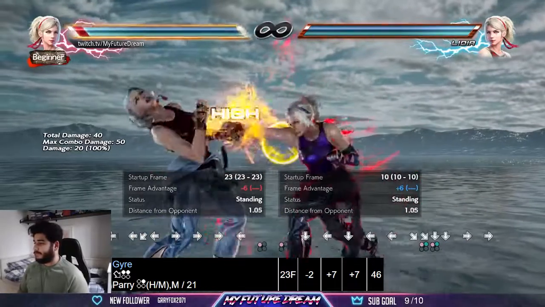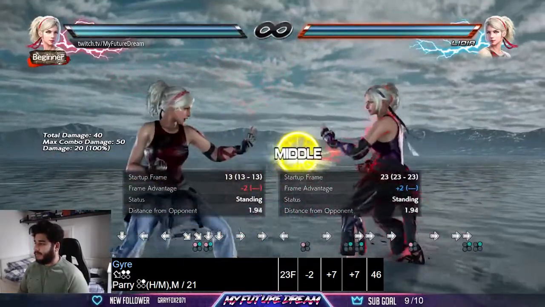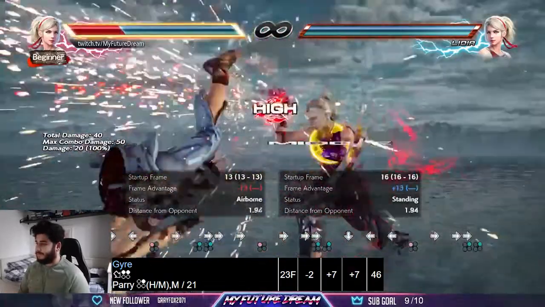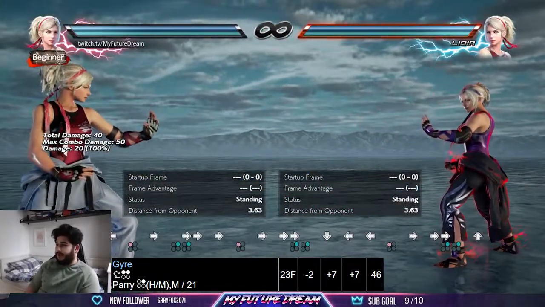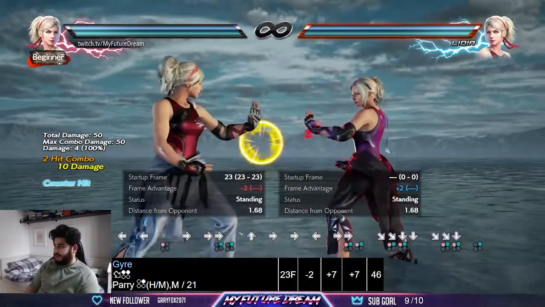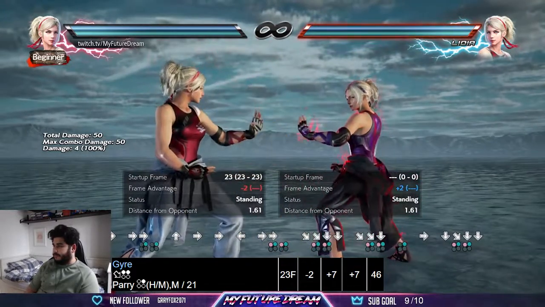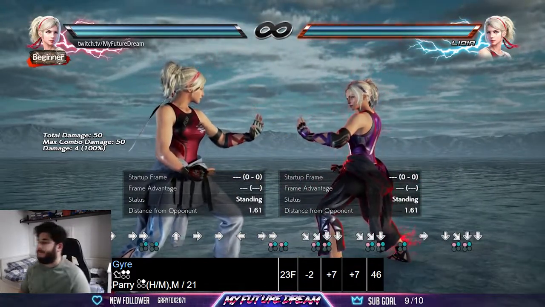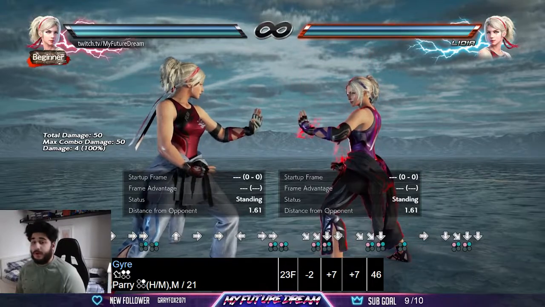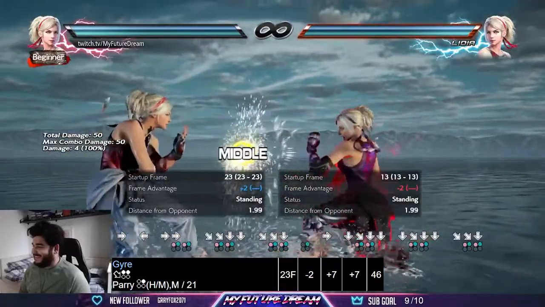Try to do a jab into 4-4-2. If you add the 2, it has also an adjustment, basically. So that was down forward 1 plus 2, then you press 2. If you hit 2 on the hit, you have a just frame extension, basically. Oh, I see. I'm gonna try the 4-4-2.